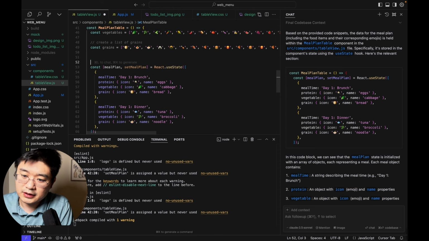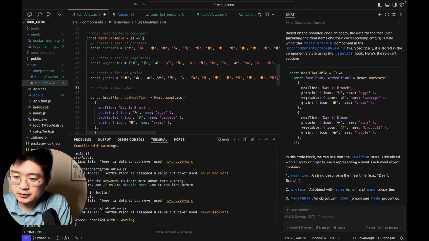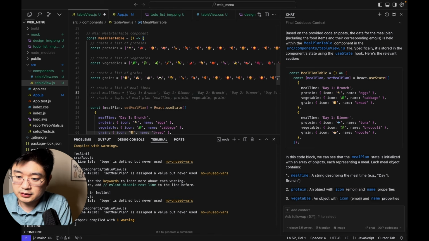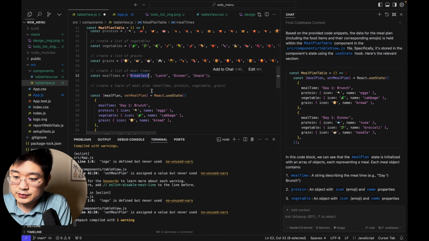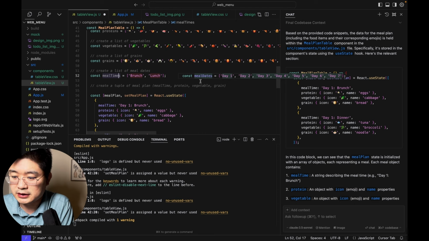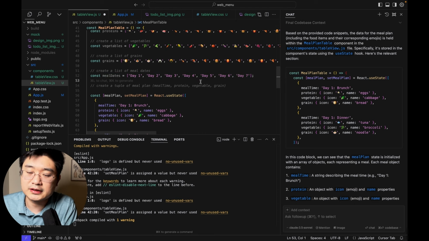So here I can just use the commands. I don't know, if I go to use the tuple of meal plan. Okay, yeah, and we also want to create a list of meal times. Sorry, I shouldn't just hit tab. So let's add brunch to make it simpler. I don't want dinner and snack for now. Meal times. This should be meal dates. So here, after I change this word from time to date, it gives me some updated, suggested code. And if I accept it or hit tab, I will just accept this code. All of a sudden, it did all the changes for me.